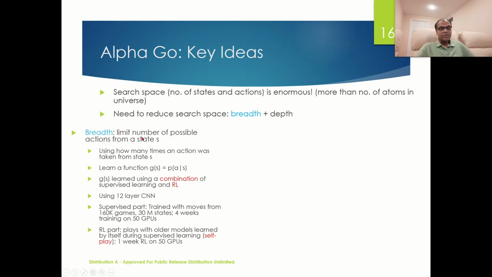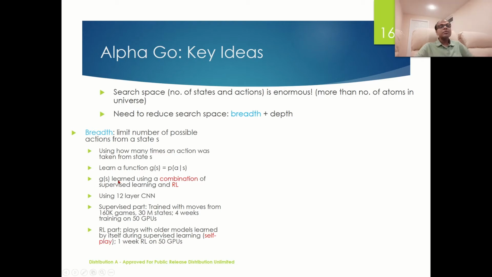So to reduce the breadth, what is done is we limit the number of possible actions from state S. By limit, what we mean is we choose those actions which are likely to lead to a win. But then you might ask, how is it different from what Monte Carlo tree search was doing? Well, the difference is that we not only train this on possible winning actions from Monte Carlo tree search, but we also use deep learning in order to look at past games, past human gameplays played by human champions, and see which were the moves those human champions make. And we train the algorithm with the moves of those human champions.